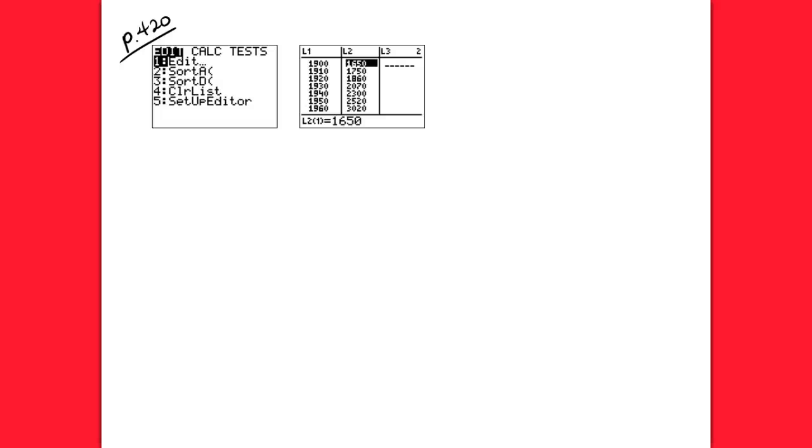On page 420, it says Table 1 shows the data for the population of the world in the 20th century. So I could use that table there on 420 and load it into my calculator. I'm going to go to Statistics and go to Edit and enter that information in List 1 and List 2.